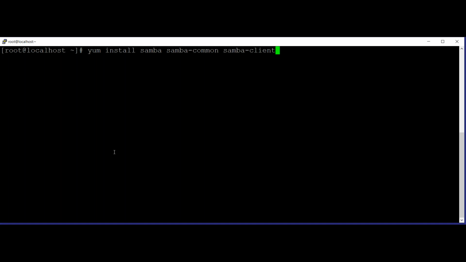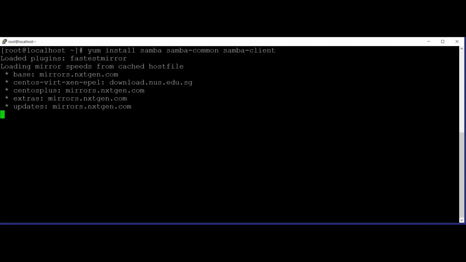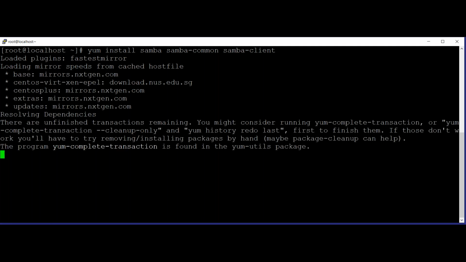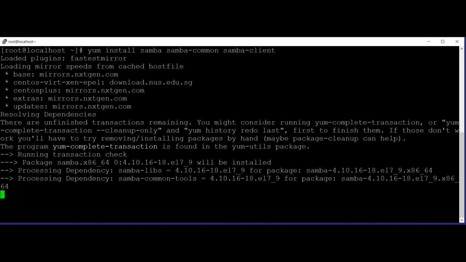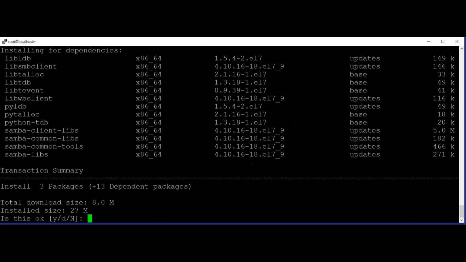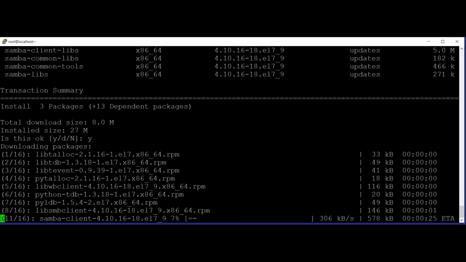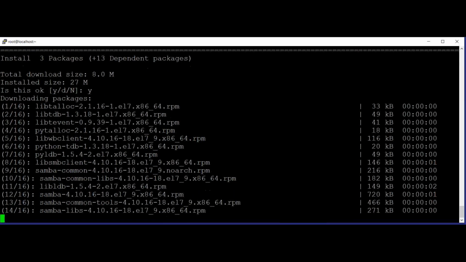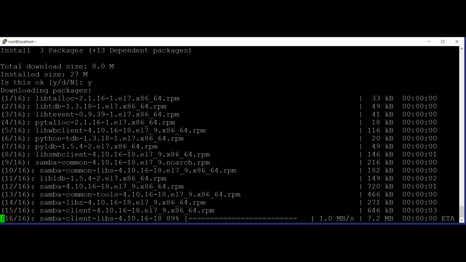These are all the three basic packages which are required for the Samba server to set up. It's going to fetch all the dependencies with it, and it's going to install. So I am giving simply to just install it.